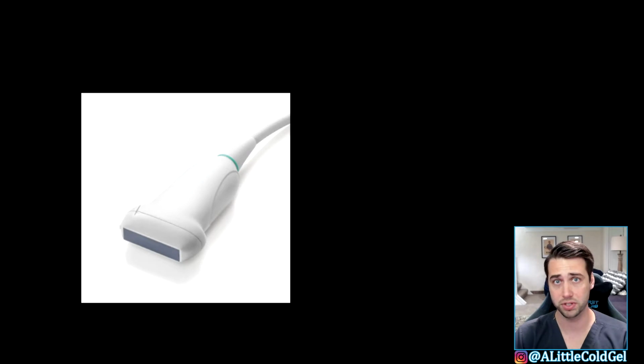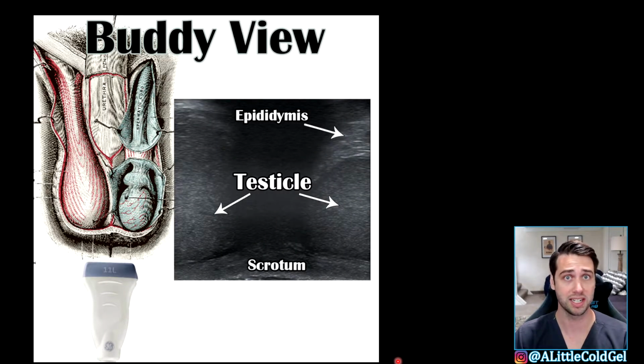So first things first, probe selection. You're going to be using the linear probe for this exam, and that's just because the structures you're looking at are generally less than about 6 centimeters away from your probe, and you get a lot better resolution by using the linear probe. So the first view you're going to want to get is something that is called the buddy view. And so basically you put the probe down here at the bottom of the scrotum, and you're going to image up and get the two testicles adjacent to one another.